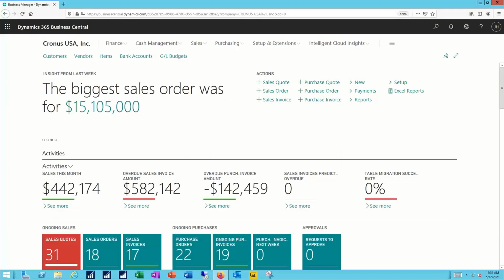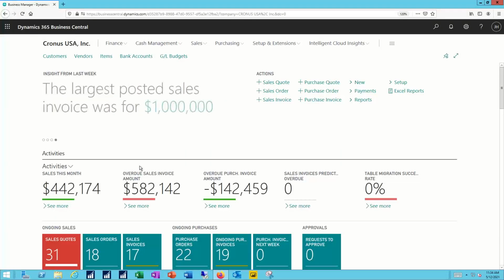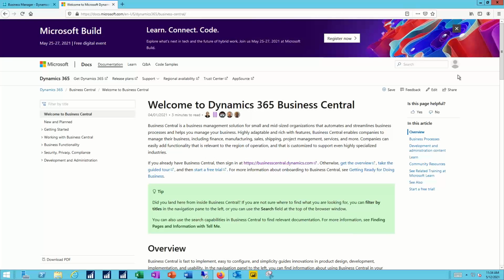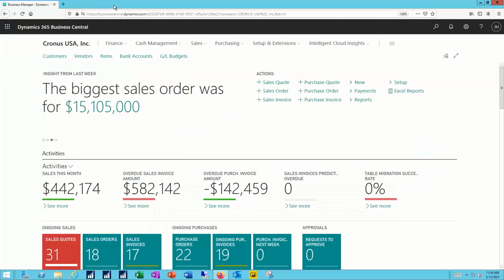So we'll start on the home page and some real basics. The help key. Well, the question mark up in the top right corner will get there, but like many products, anytime you need help, if you just do Control F1 on your keyboard, that'll open the help menu for you. Now we're context sensitive, so it knows what page I'm on. It'll take me directly into that part of the help menu. Real useful. Control F1 for help.